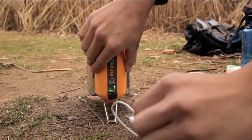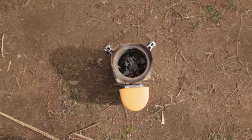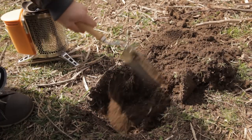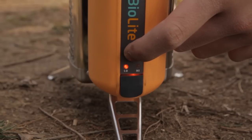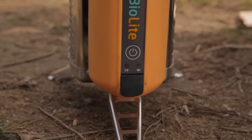Pulling too sharply can knock over your stove. When you're done using the camp stove, just let the fire burn down to cold ash, or bury live embers and extinguish with water. Never pour water into the stove because it could damage the stove's components. The power module will turn off automatically as the stove cools. To manually power off, hold the power button for three seconds. If the power module isn't cool enough yet and you attempt a manual shutdown, the fan may turn itself back on to protect the power module from the heat of the fire.